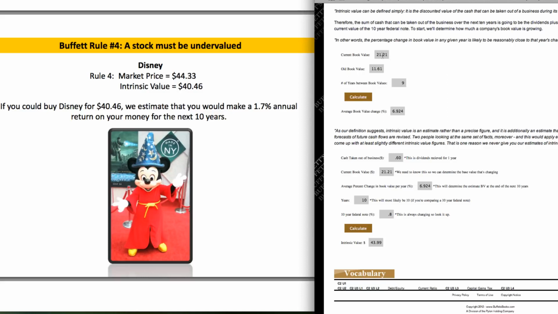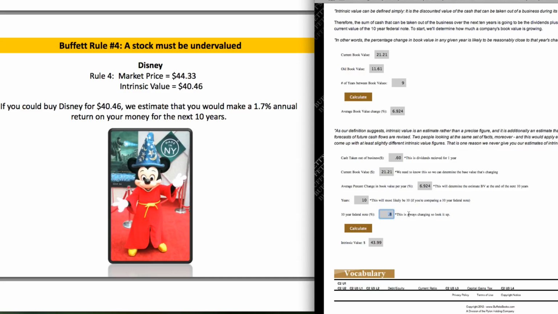So what I want you to do is come in here and play around with this calculator. I want you to get used to seeing how these numbers move. When you have a higher federal note value in there, you're going to see that that's going to drastically change that intrinsic value. And it's going to make it really easy for you to determine, hey, I need to be buying bonds, or hey, I need to be buying stocks because they're a really good value right now.